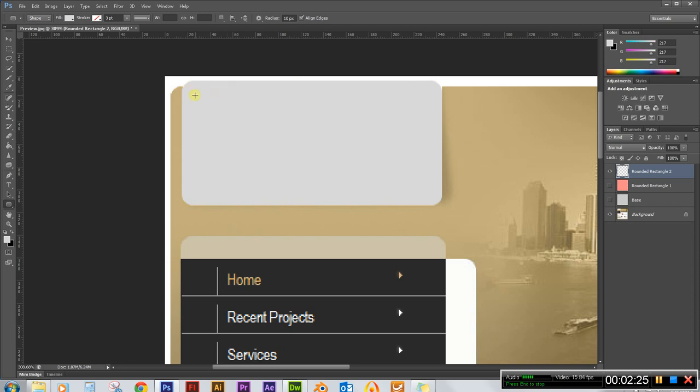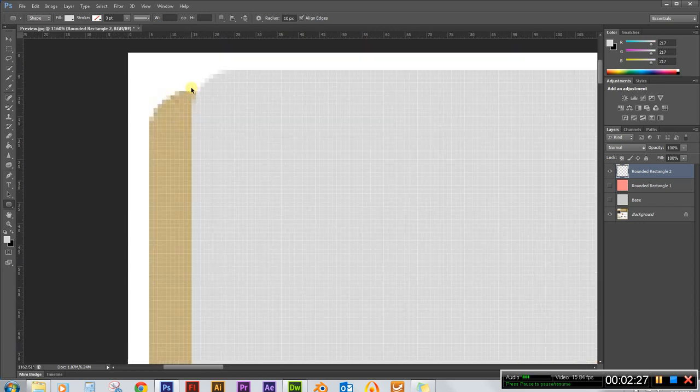And now I'm going to zoom in here, and then on my rounded rectangle I'm gonna just draw a select, whoops, let me Control Z here. I'm gonna pick my selection, or my rectangular marquee tool, and then I'm gonna actually fill this corner in that we need to be gray.